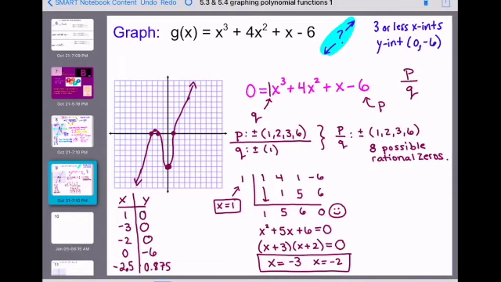Remember that this is just a sketch. I often get a question like this: how do I know if this arrow goes like this, or if this arrow goes straight up in the air? How am I supposed to know? The answer is you're not supposed to know. You would have to either get additional points or use a graphing calculator. This is a sketch. As long as your arrow is going up, I'm not going to say it was supposed to go up steep or wide. You're not expected to know that.